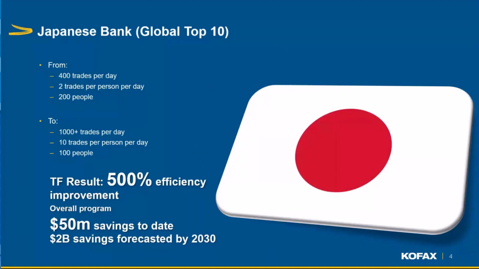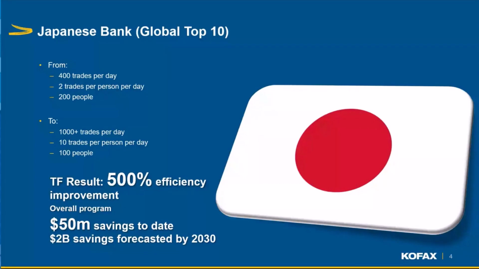So I just picked out three case studies, you might say, about the success that we've had implementing the trade finance framework over the course of the last couple of years. But keep in mind, we have a dozen other examples like these as well. This is, of course, one of the great examples we've got. This is one of the biggest banks in the world, global top 10, in Japan, who used the trade finance framework and the actual implementation by our professional services team to achieve a 500% efficiency improvement.